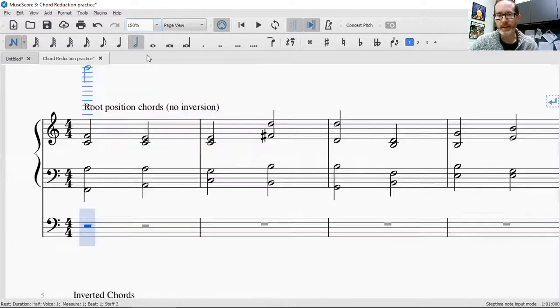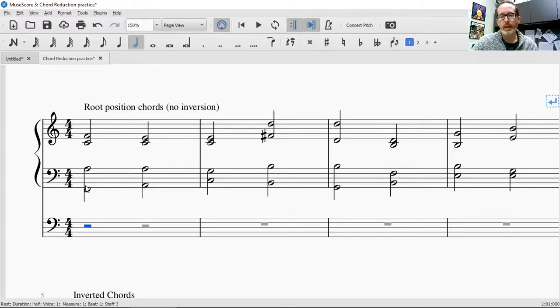All right, let's get into this real quick. So here is an example I had shown you guys yesterday. These are some chords that are voiced. They don't go together, they're not beautiful four-part writing, but they are spaced out. First we're going to talk about root position chords, so there's no inversion to deal with. And I'm reducing it down to bass clef here.